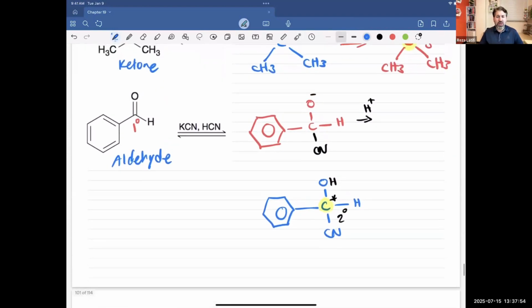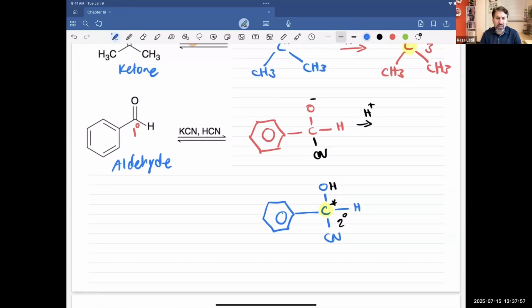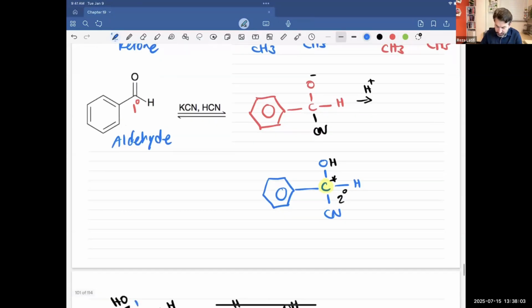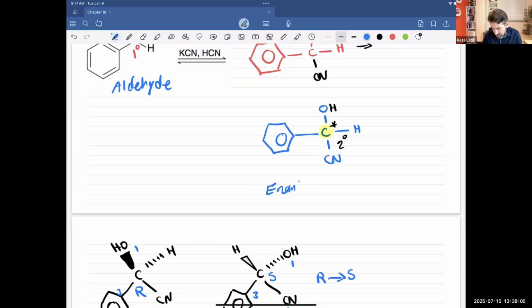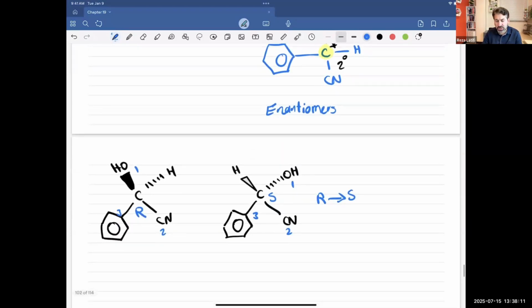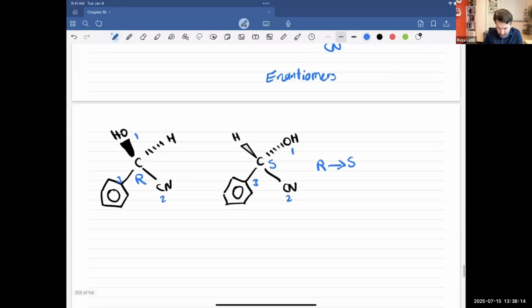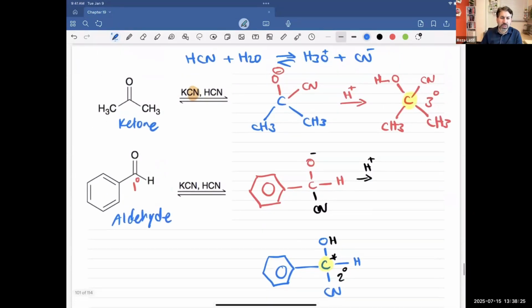So in case of aldehyde, if you add cyanide to it, for sure, you're going to get a chiral center. That means you will have an enantiomer. So when you write any of these products, you should add this word to it, En, to show that we have an enantiomer. If you draw any of these molecules, just simply add En to say that there is another version of it. How about ketone?